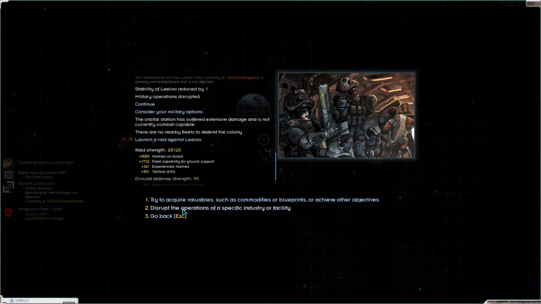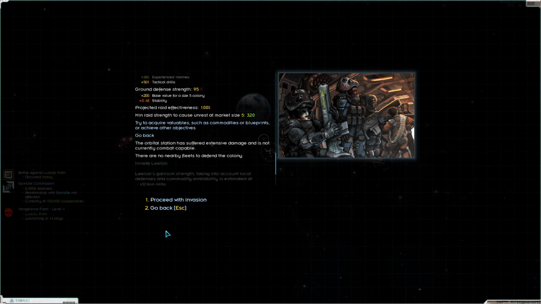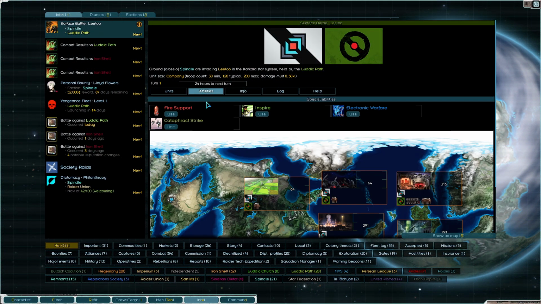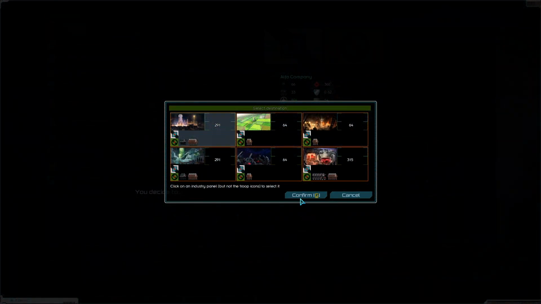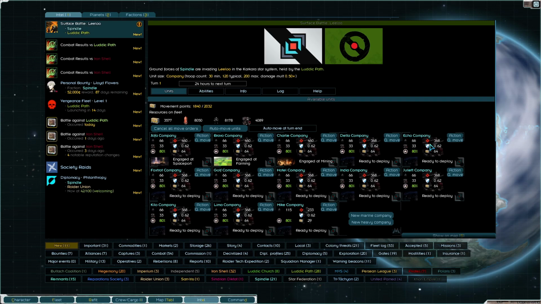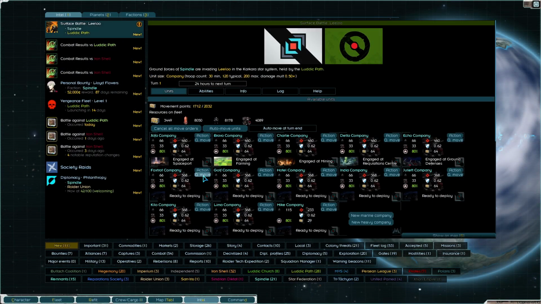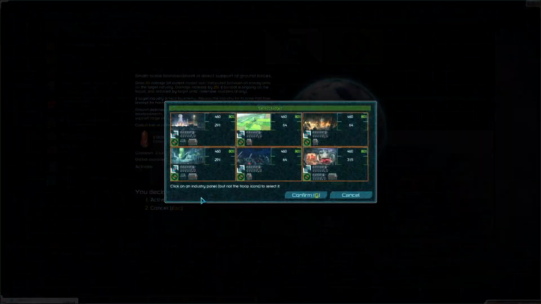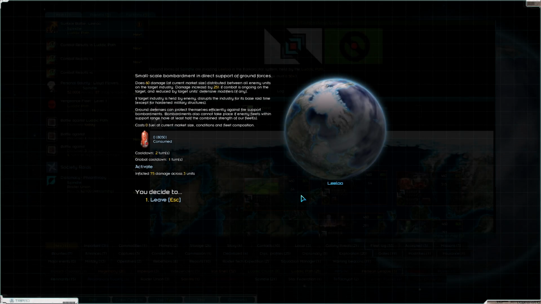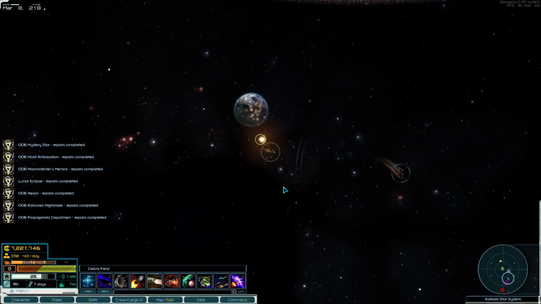And we'll go, there's no point of raiding it, right? Nope. Just go straight with the invasion. Now they do have, I was going to say they had a lot of guys, but they don't. So we'll just have to drop 6 units. Dropping these guys. Foxtrot Company. And then we'll do a fire support mission on the biggest, which is you. And there's nothing to loot, right? No. That's it. Now we just wait.